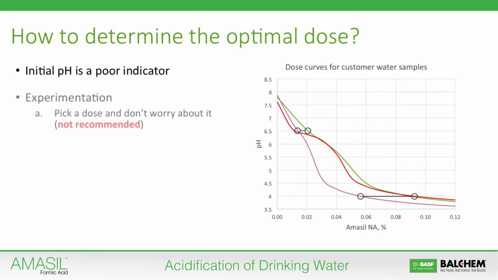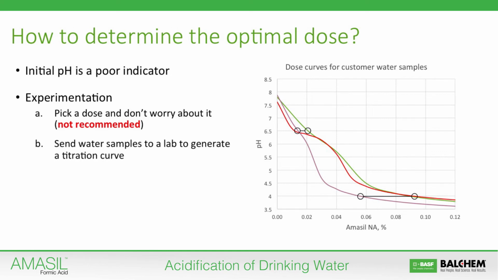So what we recommend is, when you have determined you need to do a little bit of experimentation. Your first option is you can just pick a dose and not worry about it. We don't recommend that, but that can be done. I know that some of the other products on the market, that's how they do it. They have a dose that they know is not going to acidify the water too much. And if it doesn't get you quite there, then maybe you bump it up a little bit afterwards.